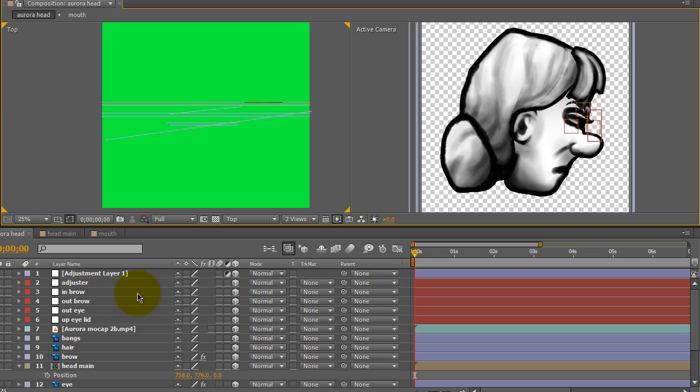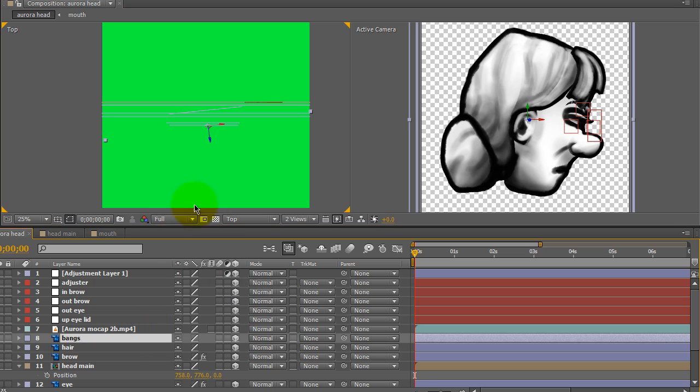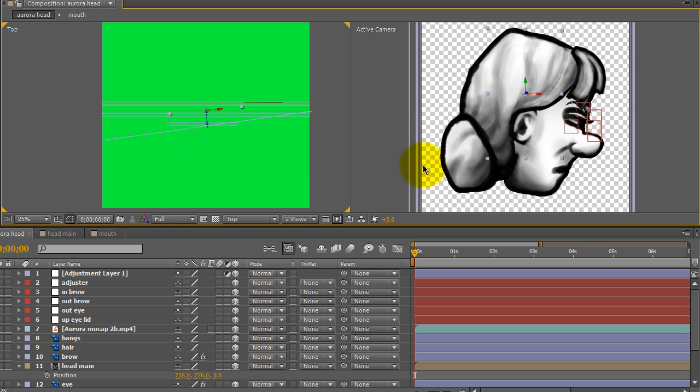And if you look over here, I selected all the layers and clicked under the 3D box here to make everything 3D. I've arranged them. The parts of the head that are closer to the viewer, I've brought closer, and even like the ear layer, you can see that I've angled it so that the back part of the ear is a little bit closer to the viewer than the front part of the ear.